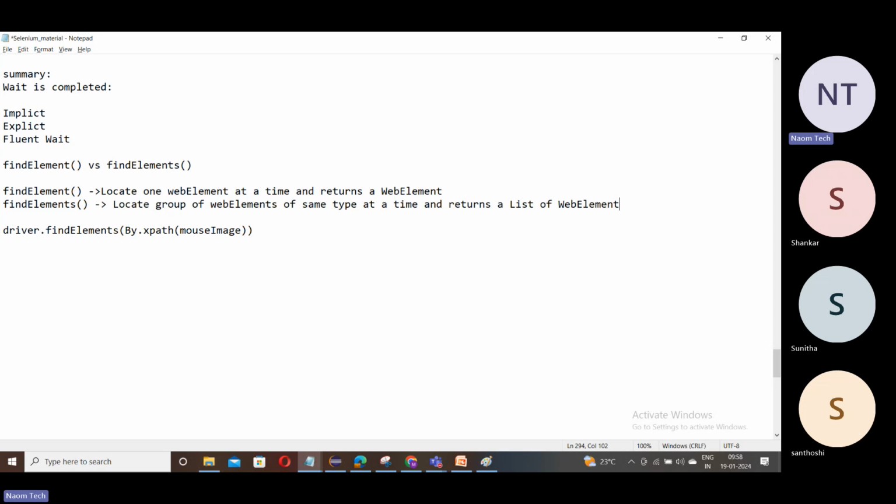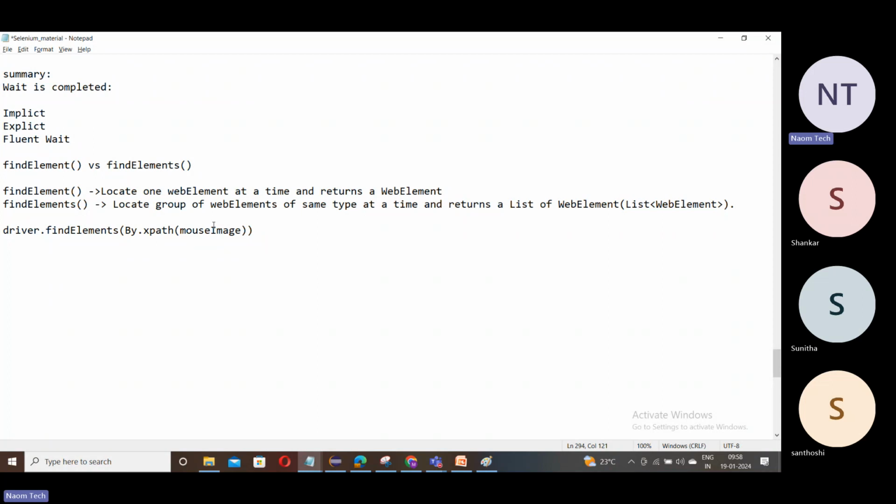We can also apply set or map. There are different collections in Java, but in this scenario, list is the most used collection. So if it is a list of web elements, it's technically represented like this, friends. This is the simple idea. I hope you are clear with this now.